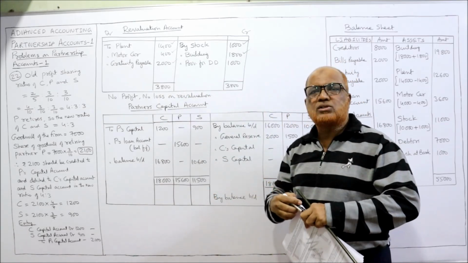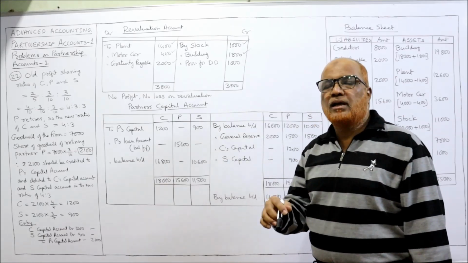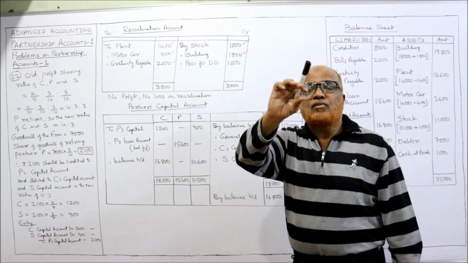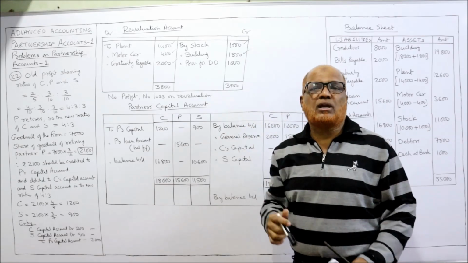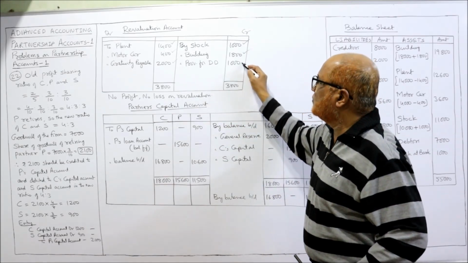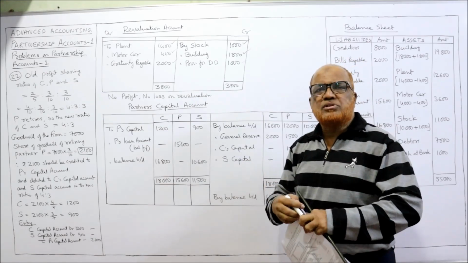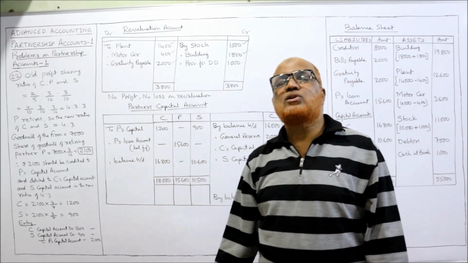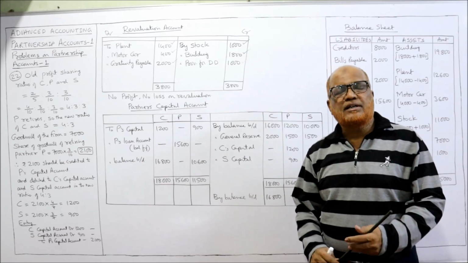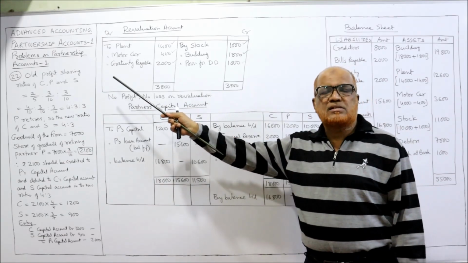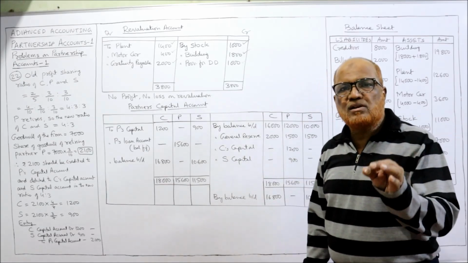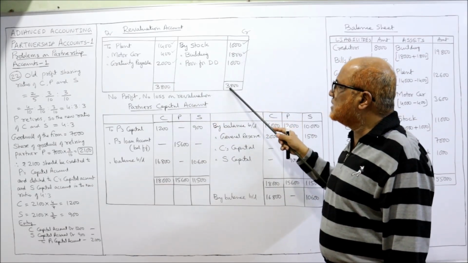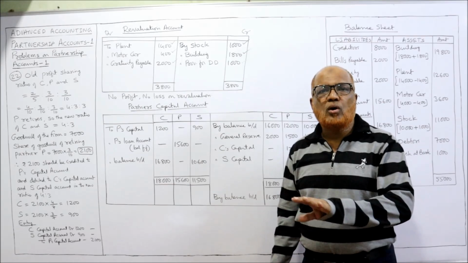Lastly, provision for bad debts is not at all required. Already in the balance sheet, provision for doubtful debts 1,000 was there. Now we have to remove it. So provision for doubtful debts account debit, revaluation account credit. So on the credit side, provision for doubtful debts. All the items we have adjusted in the revaluation account. Now we have to see whether there is profit or loss on revaluation. If the credit side is more, there is a profit. If the debit side is more, there is a loss. But in this problem the total of the debit is 3,800, the total of the credit is 3,800. Neither profit nor loss.